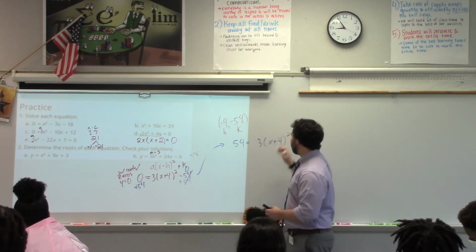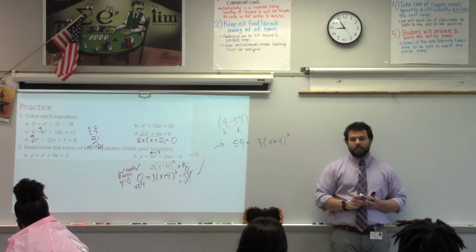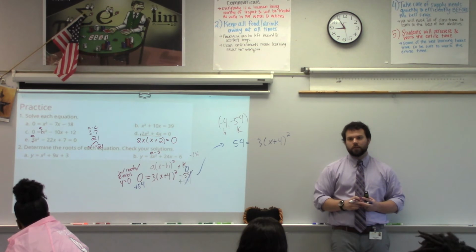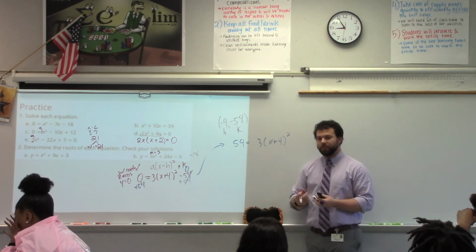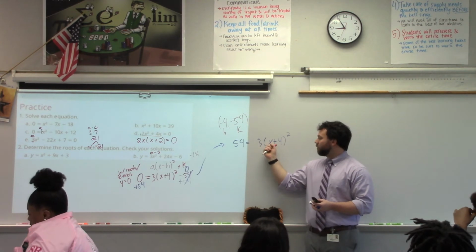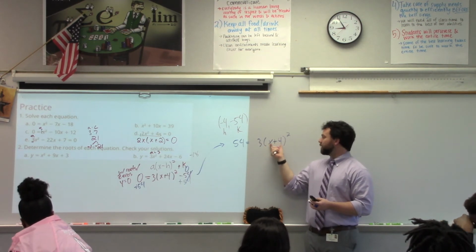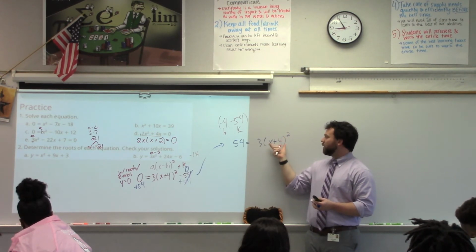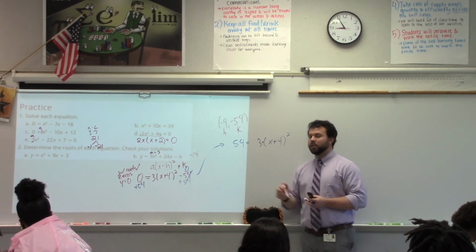What's the next thing I need to do to solve this equation? I'm going to tell you the answer is not take a square root. Divide by 3. Multiply by 1/3 or divide by 3. Remember, the general rule of thumb is to start with your variable. The first thing happening to x is adding 4. Then x plus 4 is squared. Then after x plus 4 is squared, we are multiplying by 3, following that order of operations idea. So that's what I need to undo.